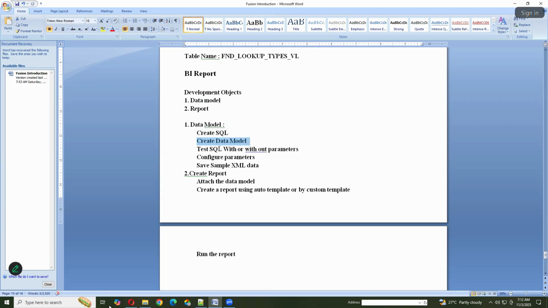Then we will test the SQL in the data model with or without parameters. If we have parameters, we will configure the parameters first. And then once we run the report, XML will be generated. That XML we will save. These are the 5 steps which we follow while creating a data model.